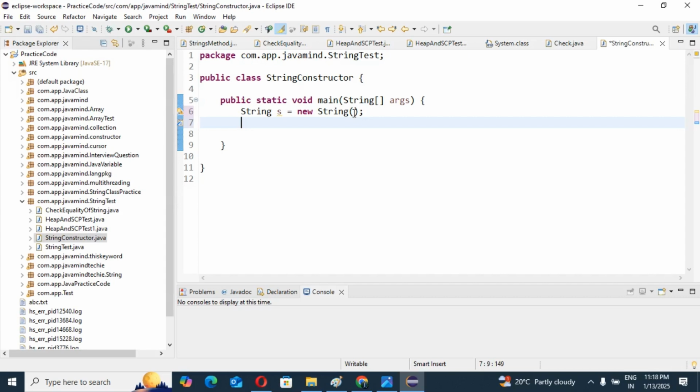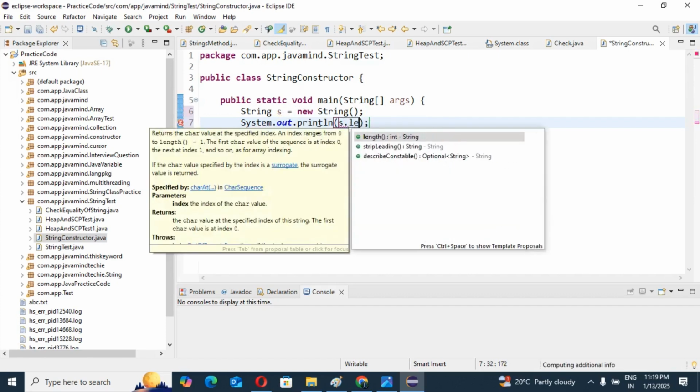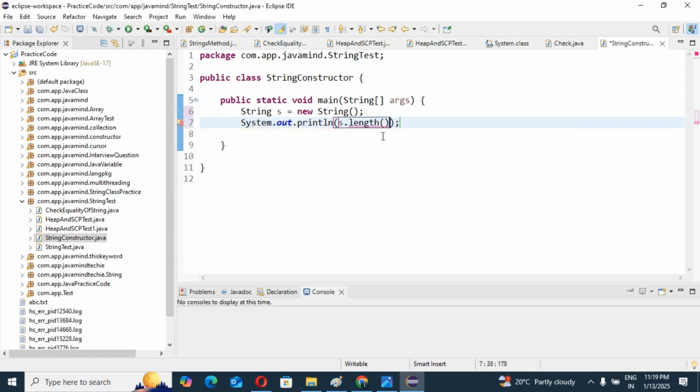Guys, very simple thing. You will check with one method, the length method, right? You can check by calling the length method, guys. You can see here: sys out. We have created one s object, right? So s dot length method, guys. See, the length method. If this object contains any content, then the length will be greater than 0; otherwise, definitely the length should be 0, guys.